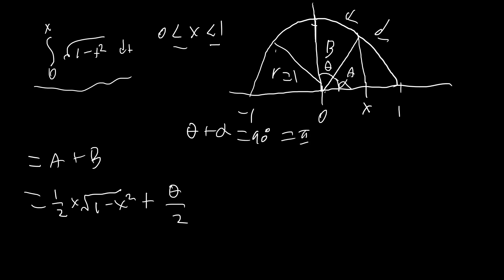And of course clearly theta plus alpha equals 90 degrees or pi over 2. And alpha is super easy to solve for because we know that this side length is just one and that this side length is just x right here. And so you can see that cosine of alpha would be the adjacent over the hypotenuse which is just x over 1, which is x.